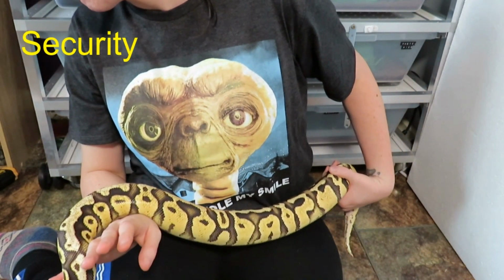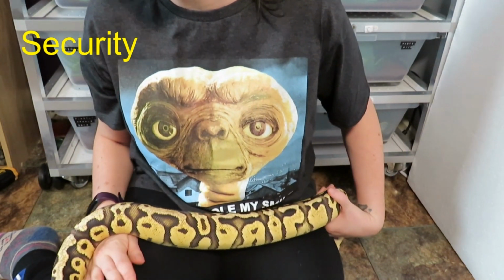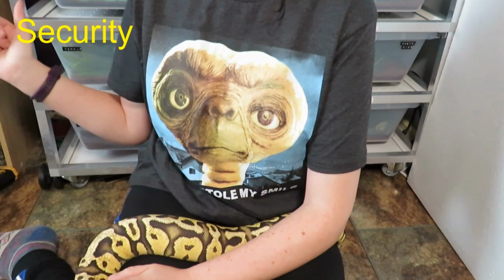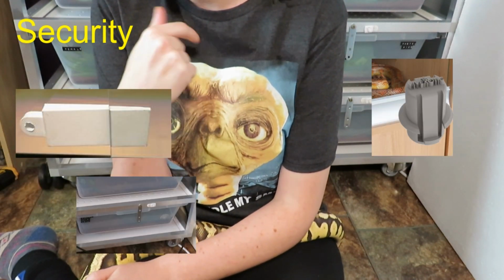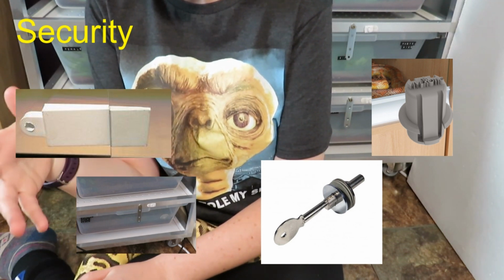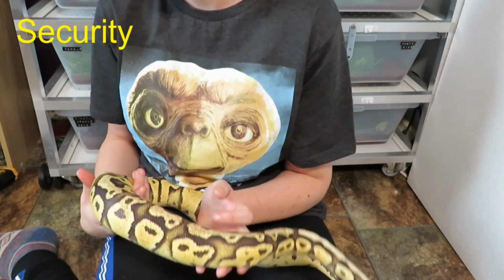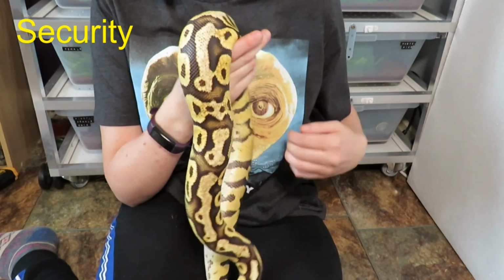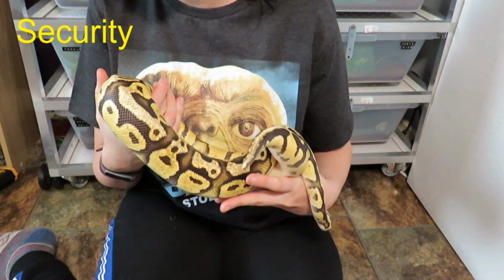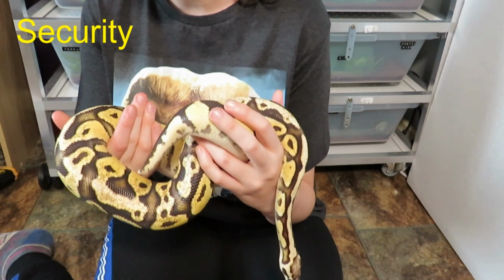So I think the snake definitely feels more secure in a rub. But as far as keeping these guys inside their enclosure, I would say both vivariums and racks need some sort of locking device so the snake doesn't escape. Thankfully, I haven't had any escapes yet, so hopefully I don't ever have any. But as far as security is concerned, they both need some kind of locking system. But in terms of where the snake feels more secure, then I would say a rack.